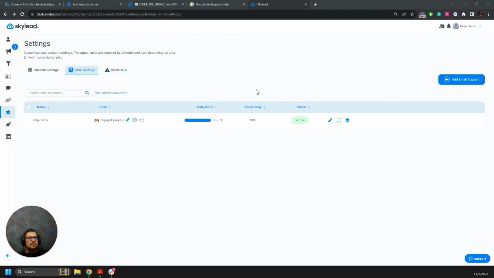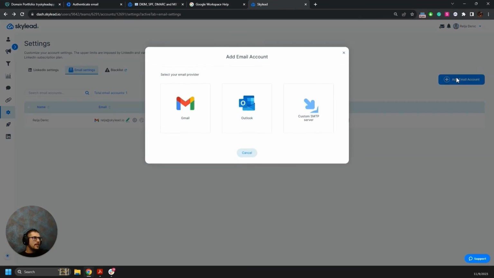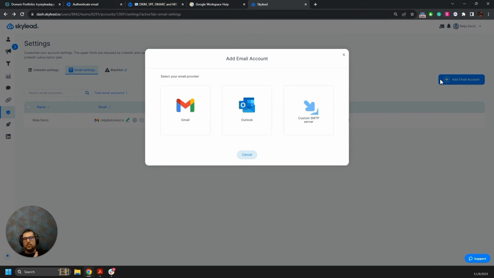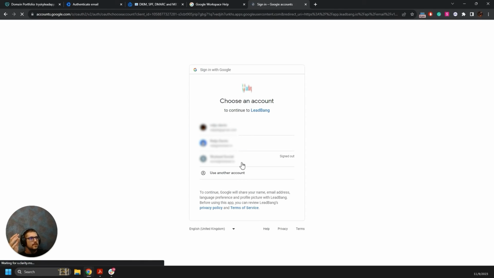Okay, so now we're going to add the emails in Skylead. I'm just going to show you how to set up everything for one email. Essentially, you just go here. Let me move this. I don't know if you can see this, but yep. What we're going to do is click here, add email account. What is cool with Skylead is it's a one-click login. If you're using Gmail and Outlook, it's very easy to set up. It's not those application authentications and etc. Of course, if you're using SMTP, then it's a little bit different. But for Gmail, it's a one-click sign in.